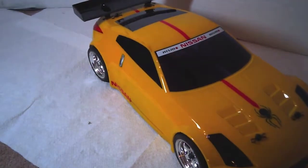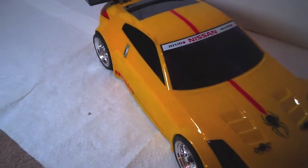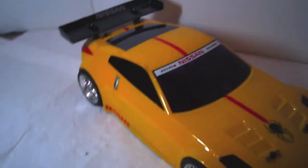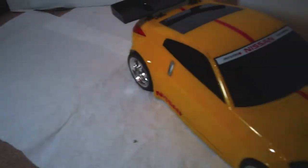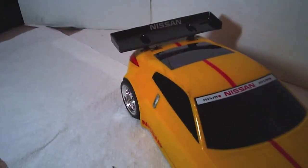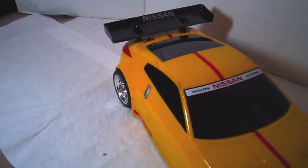Check it out. In a few minutes I'll pause this and take the body off so you can see some of the changes that I've made to it, some of the fixes from issues that I've had with it — and actually it's a pretty nice car. It's not original anymore. I've had to change out a few parts on it, but I'll cover those when I take the body off.